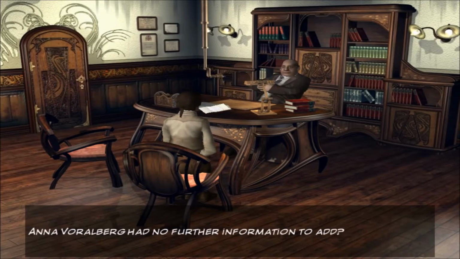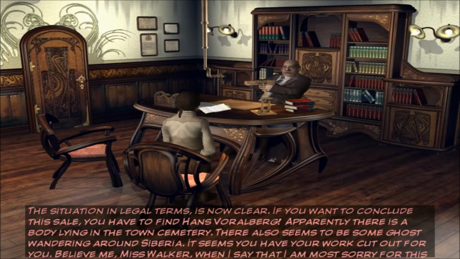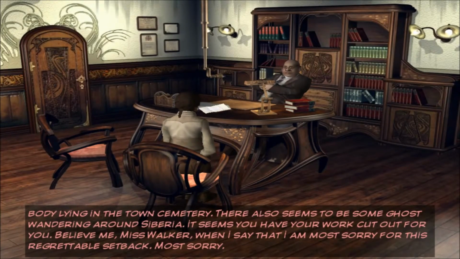No further information to add? Unfortunately not, Miss Walker. I have told you as much as I know. The situation in legal terms is now clear. If you want to conclude this sale, you have to find Hans Voralberg. Apparently, there is a body lying in the town cemetery. There also seems to be some ghost wandering around Syberia. It seems you have your work cut out for you. Believe me, Miss Walker, when I say that I am most sorry for this regrettable setback.